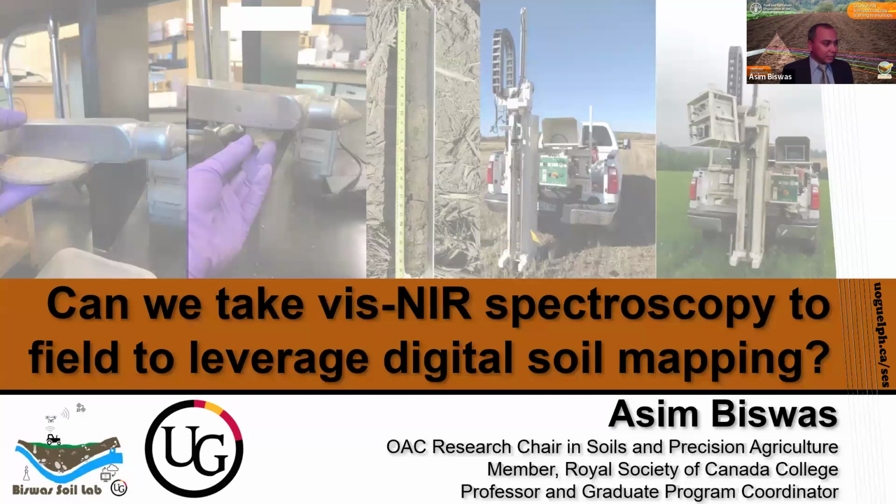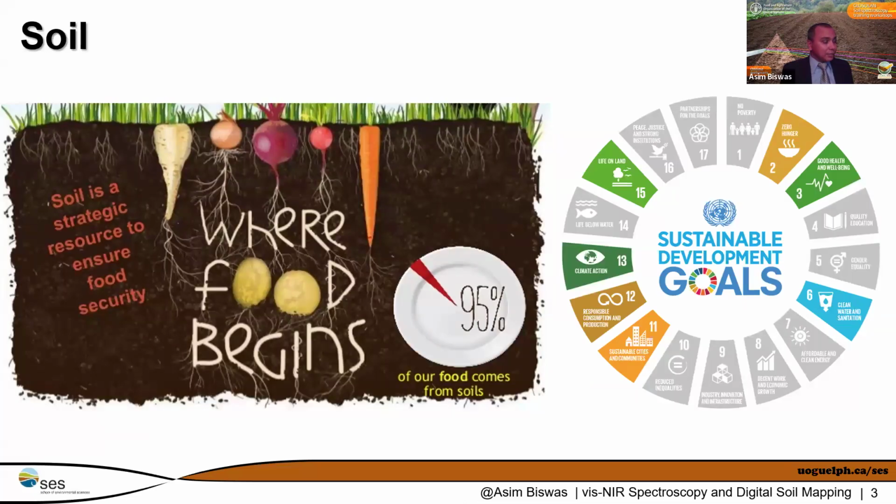As Dr. Pengi said, my name is Asim Biswas. I am from the University of Guelph in Canada, which is close to Toronto. I'm a professor and graduate program coordinator. I look after the graduate program, but I'm also the research chair in soils and precision agriculture, as well as a current member of the Royal Society of Canada College. The group I work with is my research group, Biswas Soil Lab. You will see some of the logo throughout, and we'll be happy to explain some of the things we're doing.